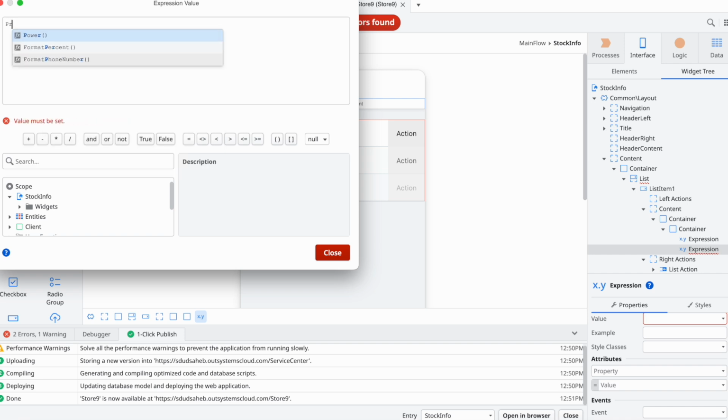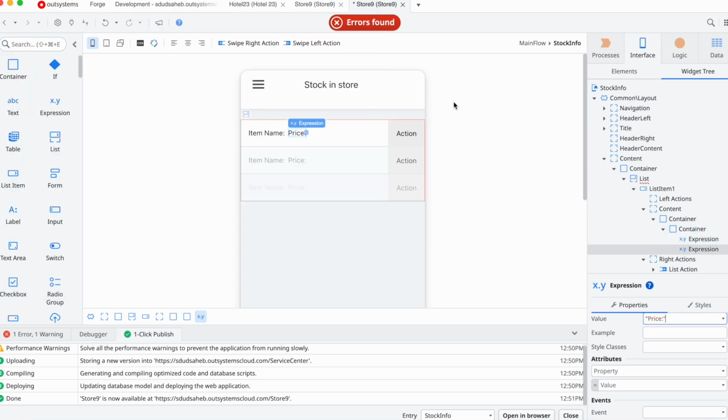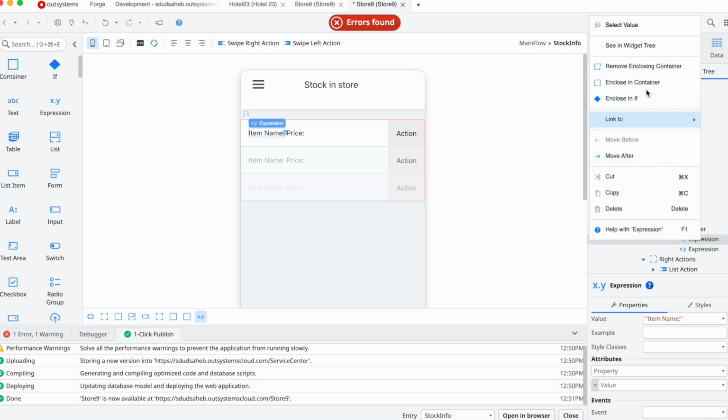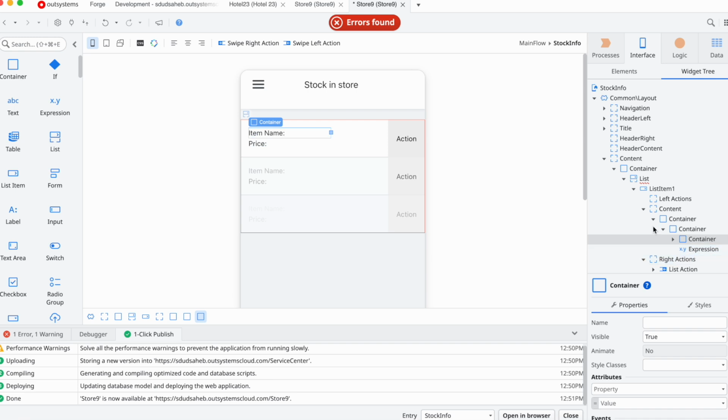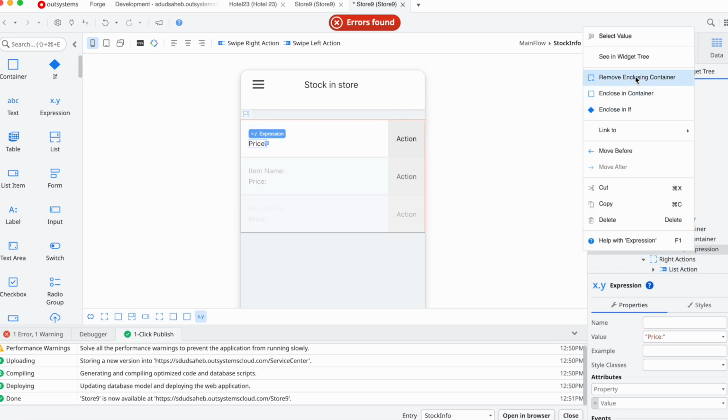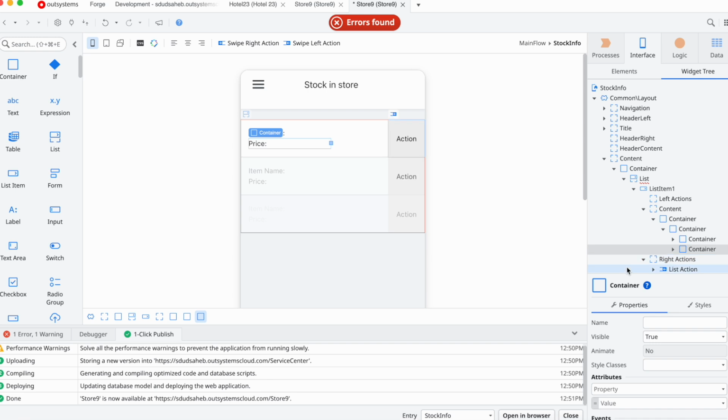Close. Now we add another image inside. Before that, let's reduce the size of the container. Reduce the size of the element, or I can display one after another. The moment I keep this in the container, it comes down and occupies the full space in the parent container. Now this is the item name, and this is the price.